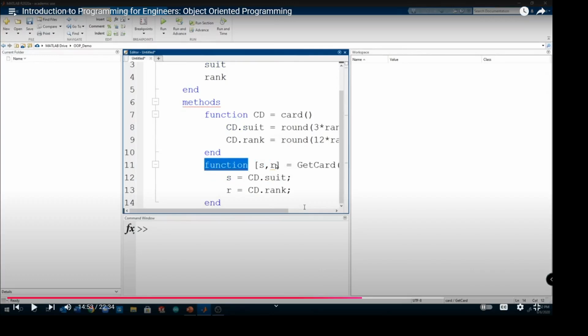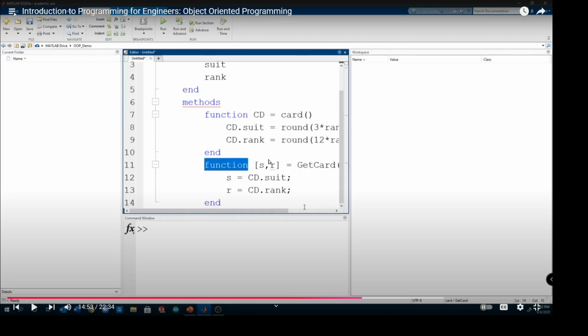So for this one, what we're doing is we're taking a couple variables. We're defining these variables, we're storing these values to these variables, but get card is defined as a function simply to read the information that was created here in the constructor. So you need to feed it the data from CD in order for this function to be able to access the information that's created within the function. If you don't include CD there, you cannot read the CD.suit and the CD.rank. This is critically important for how these functions work. So you can store it in an array, and he's creating an array here of S and R.